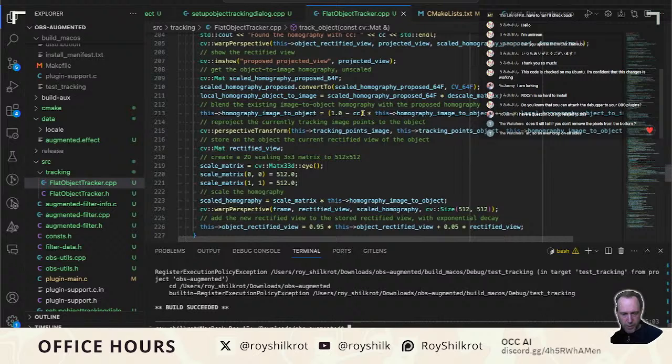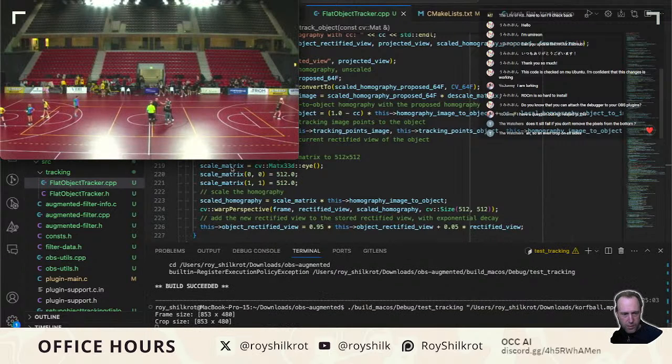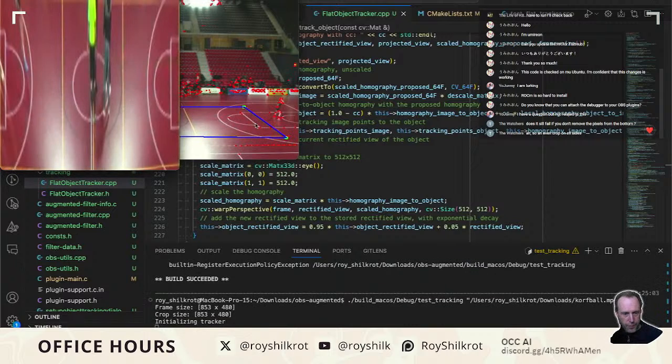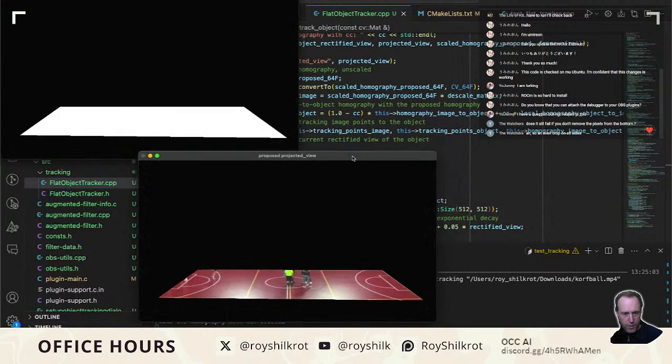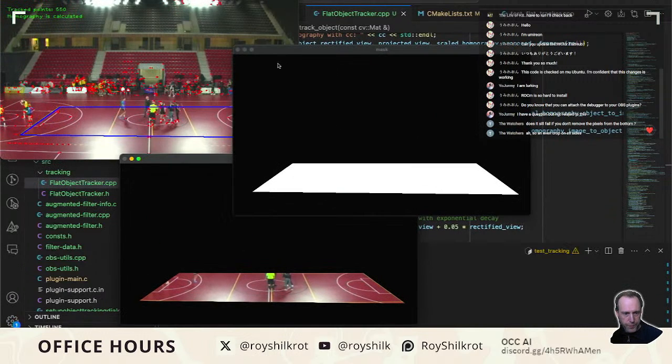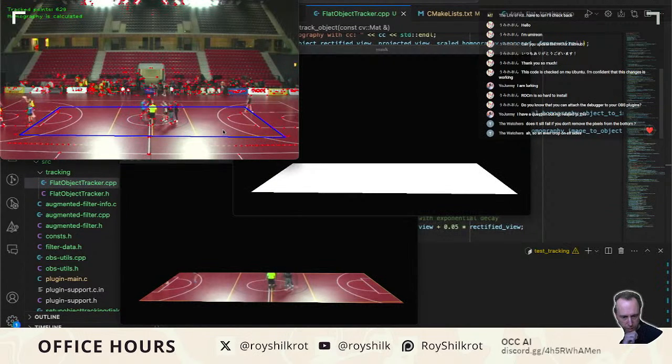We need to update the rectified view only if this new one is really happy, or else it's the same deal. You know, we don't really want to update it too much because there's stuff on it.